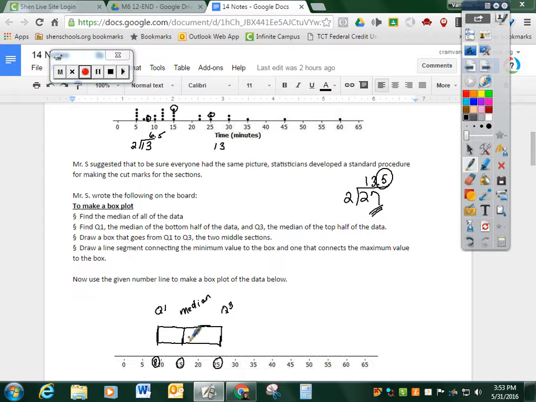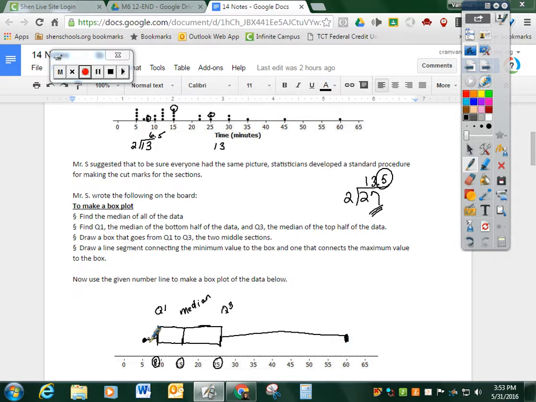The lower extreme, or lowest data point we have, is 5. That is also called the minimum. The maximum data point we have is 60, and that's called the maximum value. Once you have them, you draw lines from the box to the point. These are the whiskers. That's why they call it a box and whisker plot.